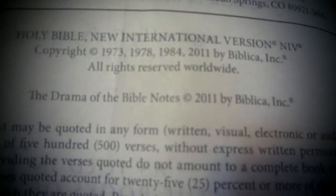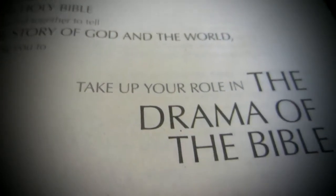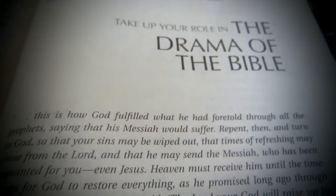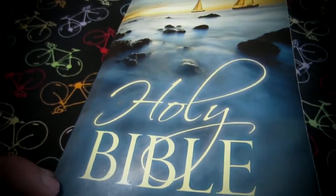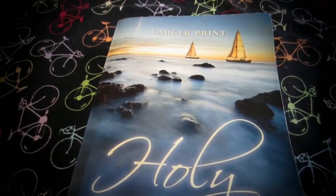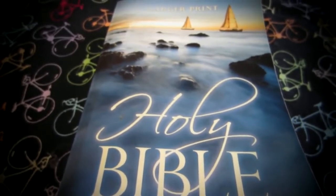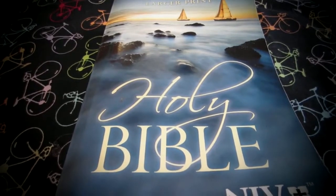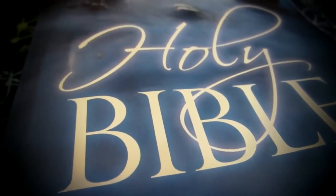The New International Version, the NIV, was first published in 1978 by Biblica, formerly the International Bible Society. The NIV began in 1956 with the formation of a small committee to study the value of producing a translation in the common language of the American people. The core translation group consisted of 15 Biblical scholars using Hebrew, Aramaic, and Greek text, whose goal was to produce a more modern English language text than the King James Version. The translation took 10 years and involved a team of over 100 scholars from the United States, Canada, the United Kingdom, Australia, New Zealand, and South Africa. The range of those participating included many different denominations.